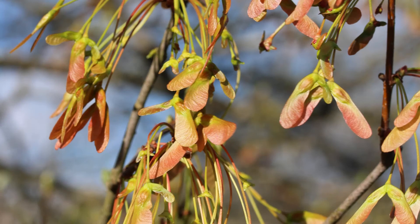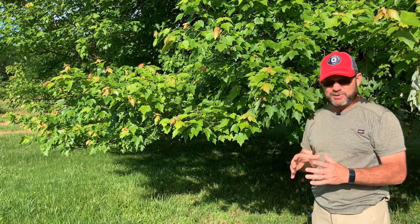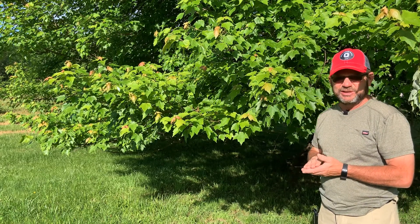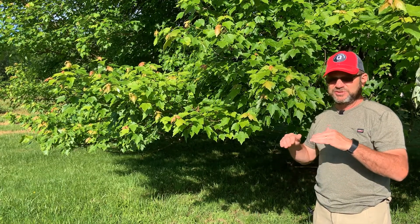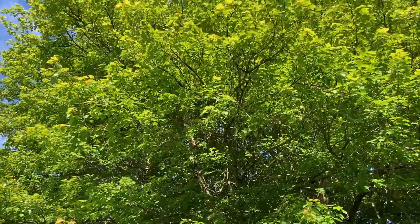Fruits on maple are paired wing fruits — we always think of them as little helicopters you toss in the air and they spin down. Bark on red maple is smooth and gray typically when it's small in diameter; as it gets larger it tends to flake off a bit more. It also likes really shaded conditions — it can survive and grow in almost total shade, and then as it grows it can work its way into the canopy and dominate in the forest. Red maple, a very common species in Ohio.